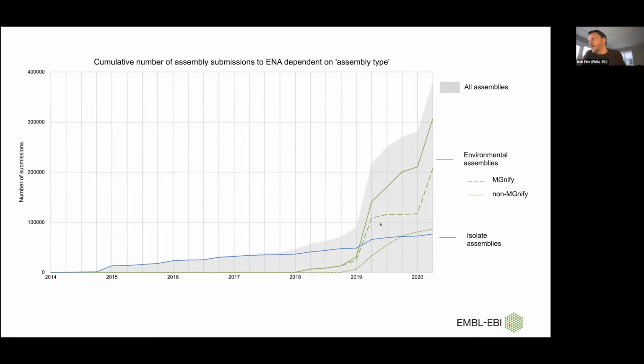And so you can see that as we really switched this on into production in 2019, we've had a really big increase of assemblies. That plateau that you see there is because we broke INSDC because there were just too many assemblies, and there are now specific layers in the European Nucleotide Archive for collecting up these metagenome assembled genomes.